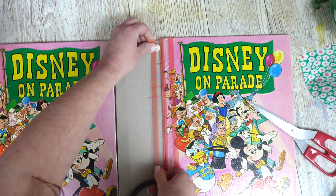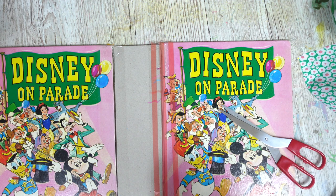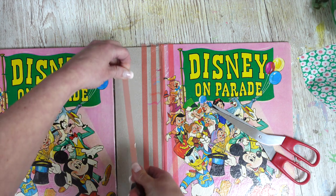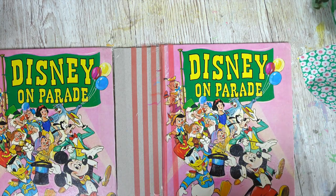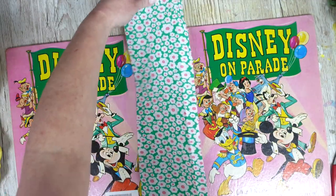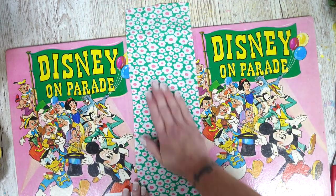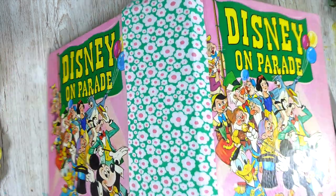I'm going to pop some good thick tape on this now to hold the fabric in place - I'm going to do a few layers of this. I don't think I've ever been so excited about a journal before. I think it's because I've been planning this one for so long and it's different to all the others I've been doing. The size itself excites me - it feels like there's no limits on this one. I always talk about freedom journaling and having the freedom to do whatever you want, and with this one because of the size it really is limitless. With my other ones I've actually used PVA glue as well - I'm going to see if I can get away without using that on this one.